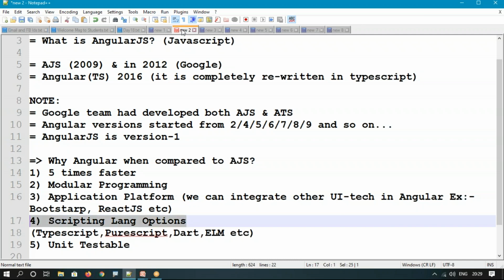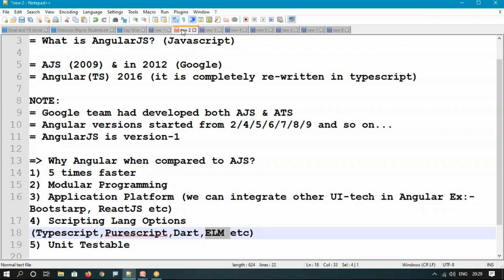Next, in Angular, we have different scripting language options. We can develop Angular using TypeScript. Angular itself is developed in TypeScript by Google, so TypeScript is more preferable. We can also develop Angular applications using pure JavaScript, using Dart, and using Elm.